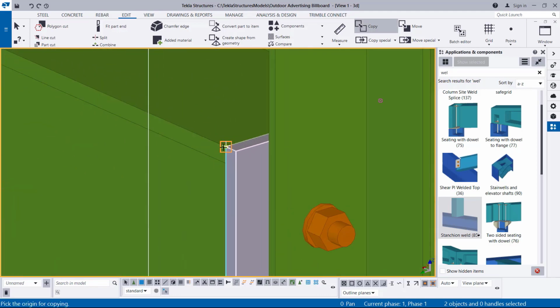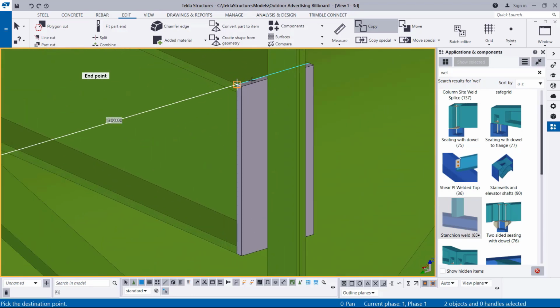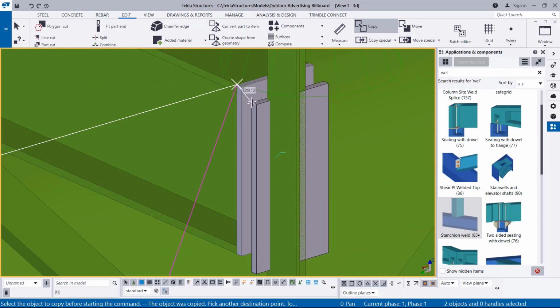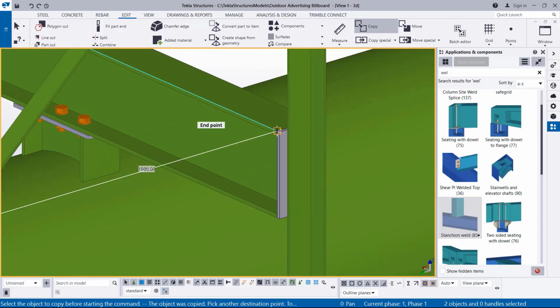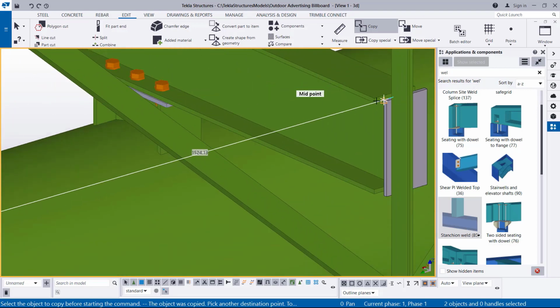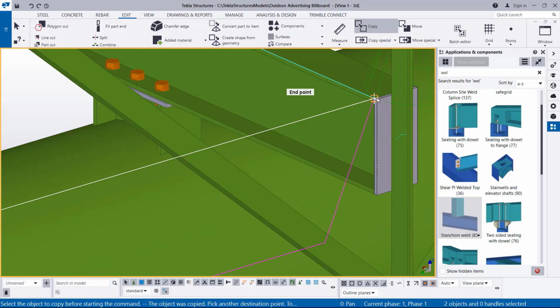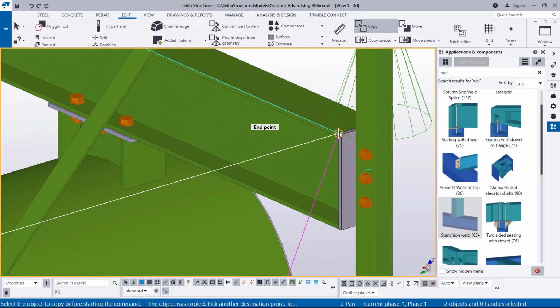So I'll snap on that spot, go ahead and snap on this spot here, and remember I'll carry along the bolts. The bolts are not coming up with me, and I'll go ahead and redo them.